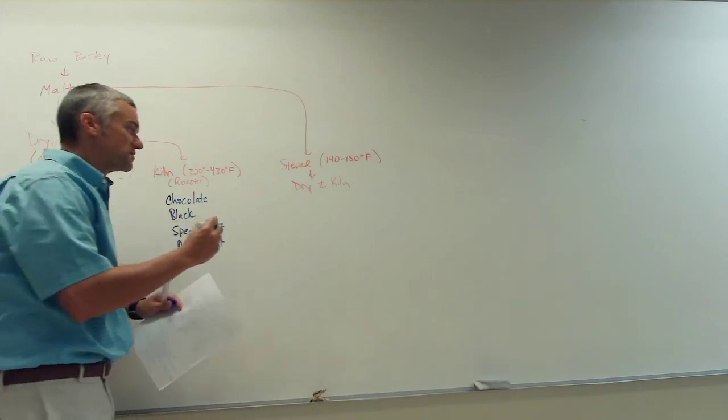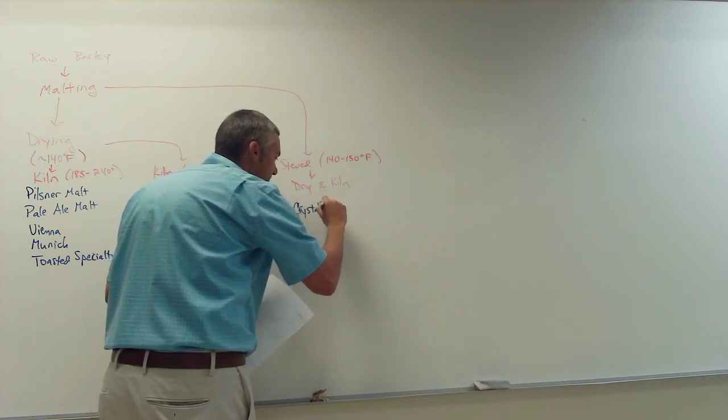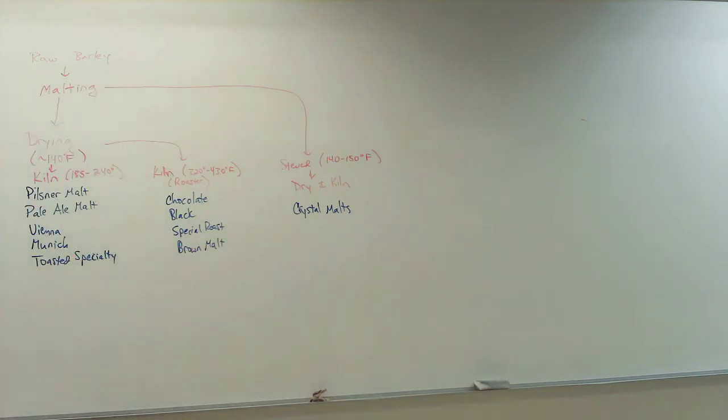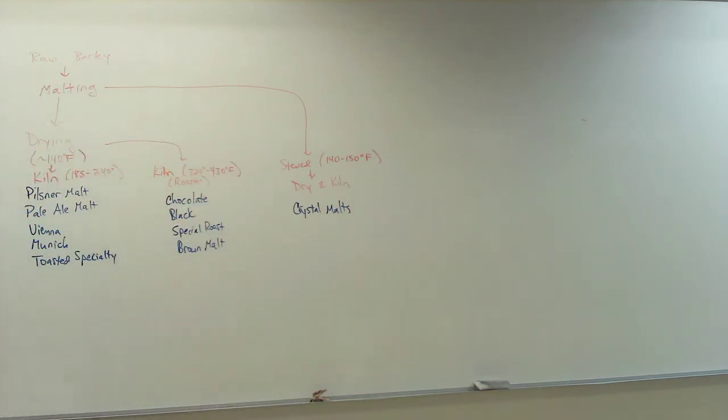This produces what we call crystal malts. And the crystal malts have different colors and have different flavor profiles based on the temperature and the length of our kilning at that time. The difference between these is that these are loaded with starches and our enzymes. It's called a crystal because what we've essentially done is converted the starches to sugar, and when we dry it, the sugar is basically crystallized inside of it.